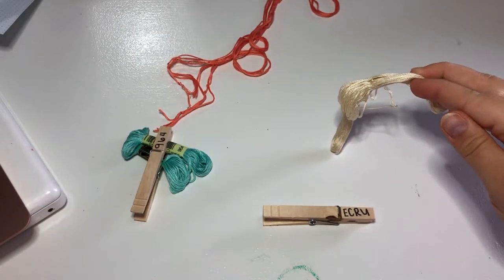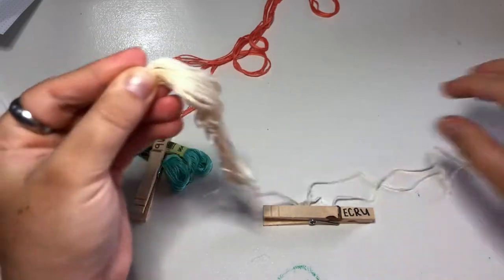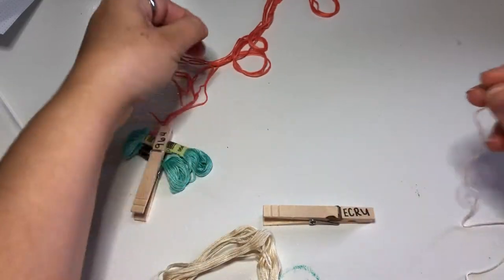I'm going to be doing friendship bracelets today, and I want to teach you how to read a pattern. I first want to apologize for the coloring in the first few minutes because I wanted to start filming out of my desk and I'm still trying to work out the lighting.